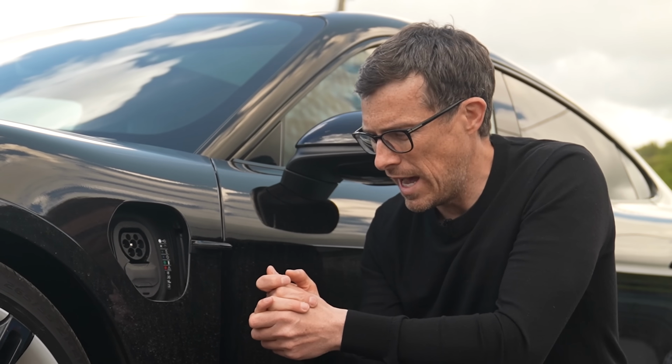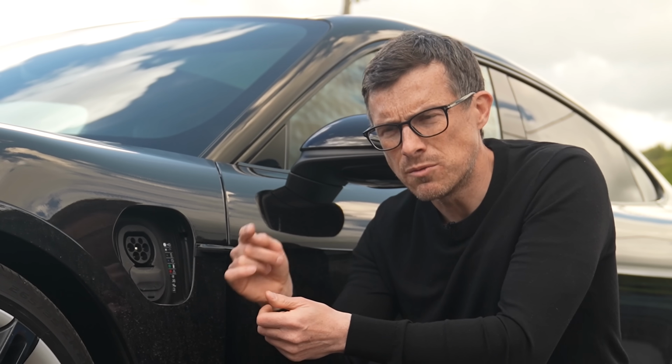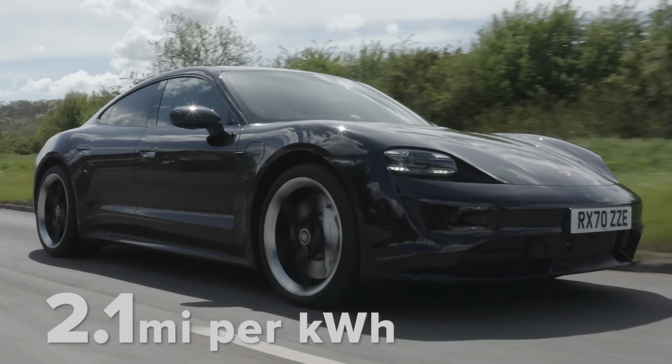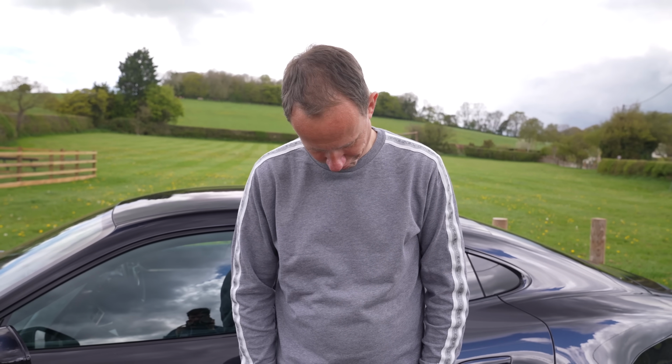Now in terms of the performance of this car, John's been driving it and he's averaged 48.5 kilowatts per 100 miles, which is confusing because they're not using the same terms as the Audi, but if you inverse that fraction, it works out to a consumption of 2.1 miles per kilowatt, which works out then to 183 miles of real world range that John is getting. So John isn't quite as efficient at driving as I am.